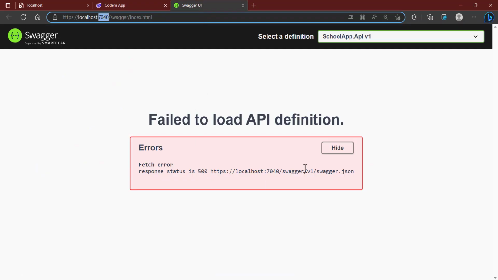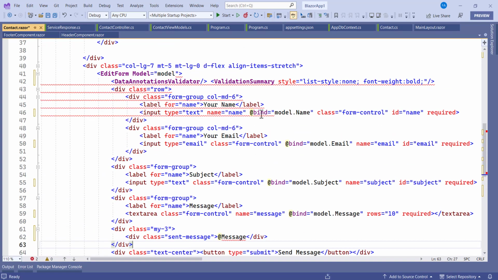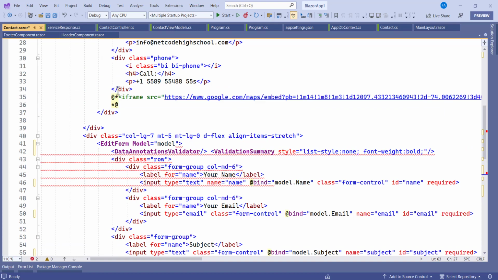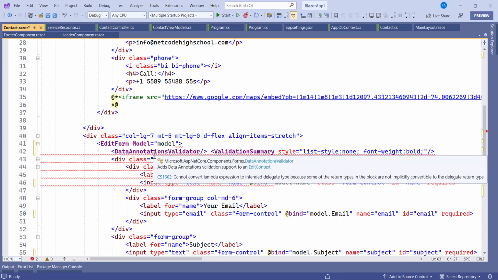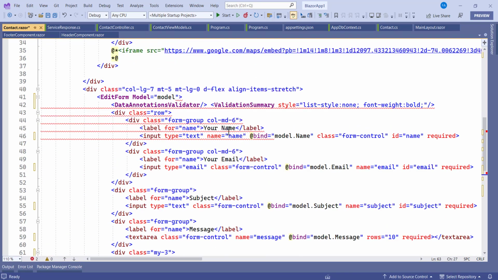Now we have a problem here because we did not specify the post method. So edit form, you have this validation summary. Edit form, we have the model sets. Cannot convert an expression value because some return types are blocked and not implicitly convertible. Okay, so let's check that and see what we can do. There's a bind.